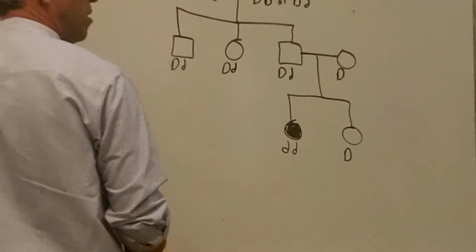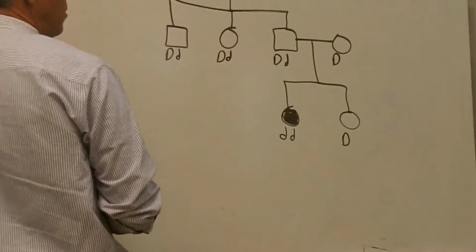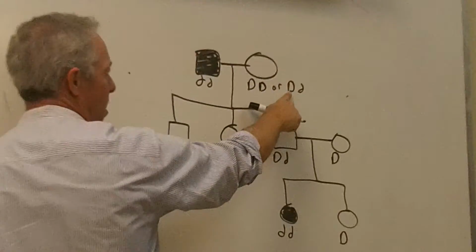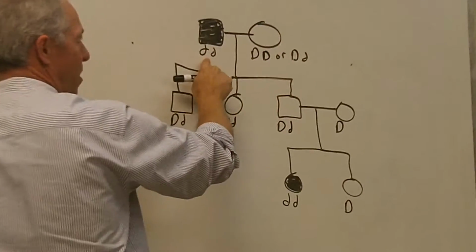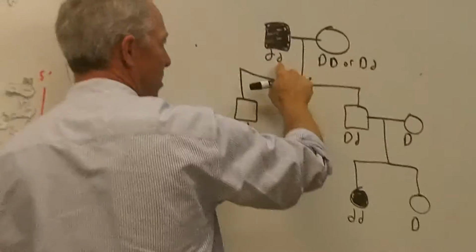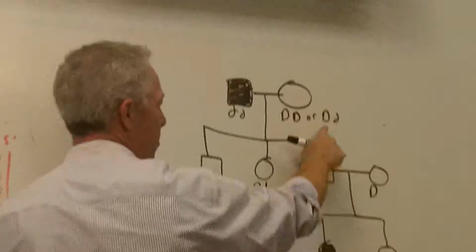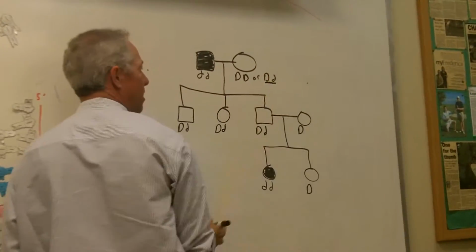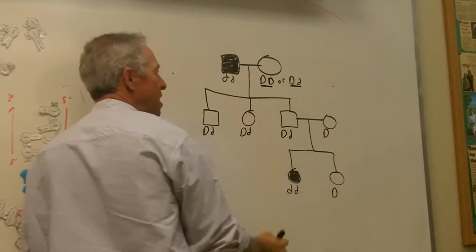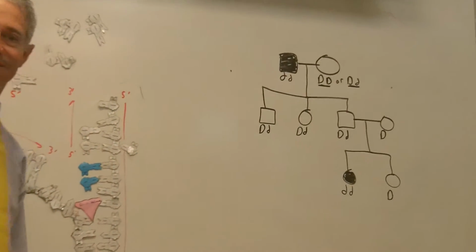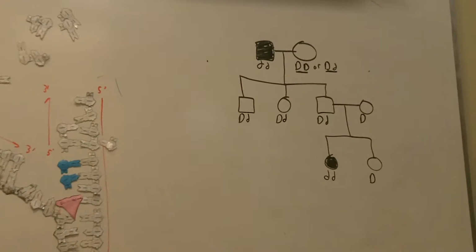No? Yes. Because the kids are affected. This kid is big D, little d. Couldn't it have gotten the big D from this parent and the little d from that parent? Mm-hmm. Couldn't this kid get the big D from there and the little d from there? This could be big D, little d. It could also be big D, big D. Is it D question mark? It's a D question mark. So you could say either one, it would be right.